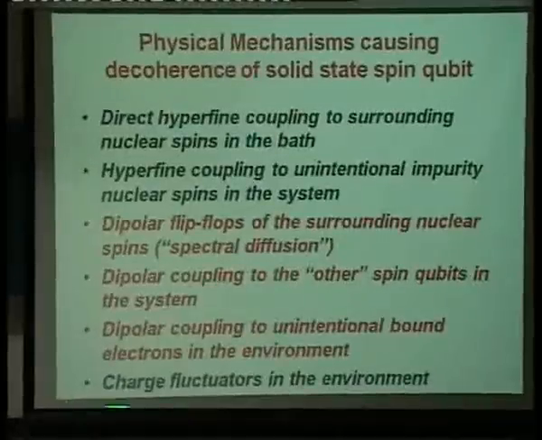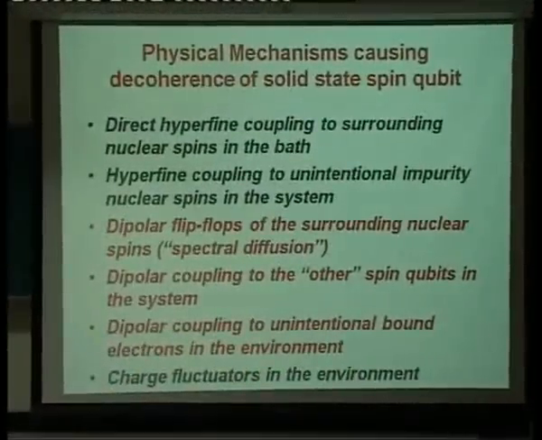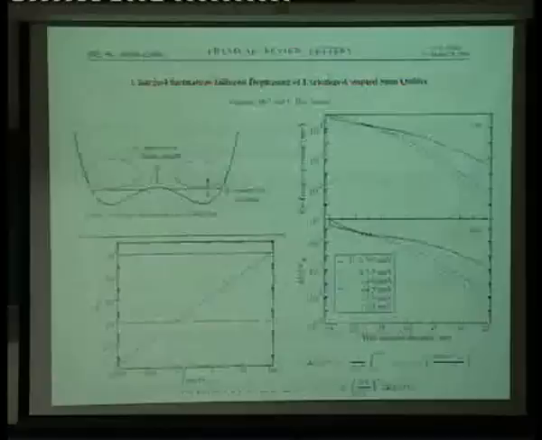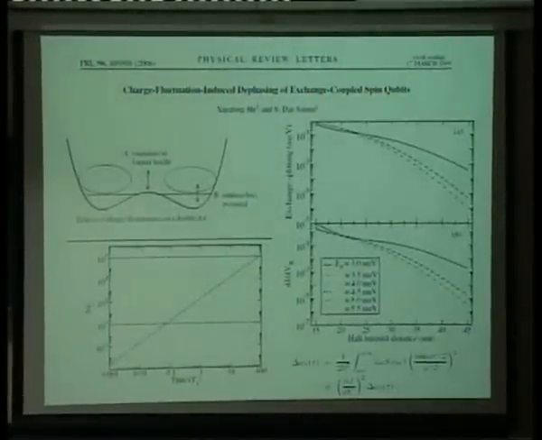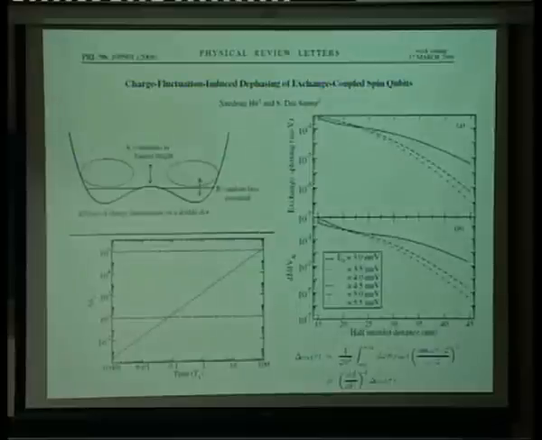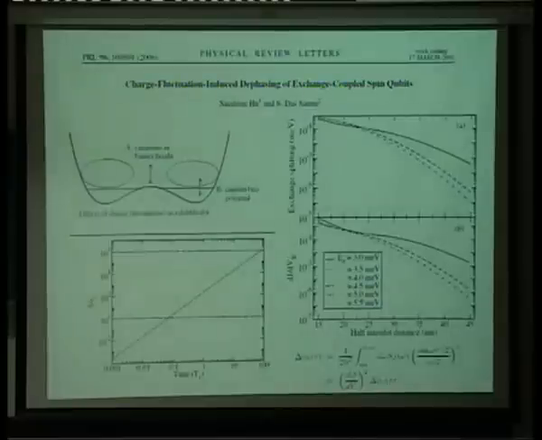And charge fluctuations. Now you say, why should charge fluctuation matter? This is spin. Spin doesn't couple to charge. Well, the problem is, this is not just pure spin. Our Heisenberg coupling arose from exchange coupling. And as you know, in solid state physics, direct spin-spin coupling is very weak. Spin-spin coupling has c squared in the denominator somewhere, okay? So all spin-spin coupling that shows up in solid state physics that anybody studies is not a direct spin-spin coupling, almost all of them. They're all some kind of coupling mediated by Coulomb interaction. As you know, exchange coupling is mediated by Coulomb interaction. So this is exchange coupling.